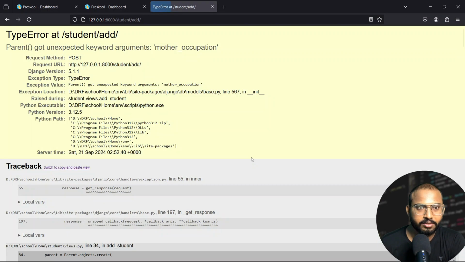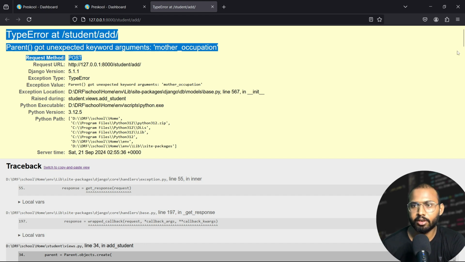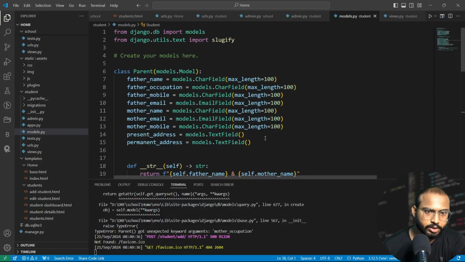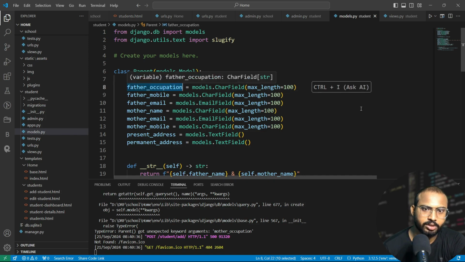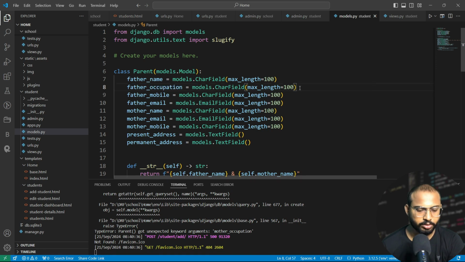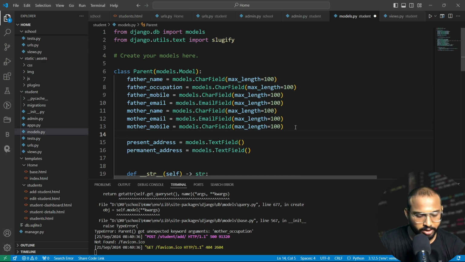So let me submit this form again, and again it is showing the error. This error is actually coming from the views. Okay, so in the models file we have not defined the occupation, so it does not know where to store the mother's occupation. So that's why it's giving the error. So let's copy this, and again we need to paste it here.